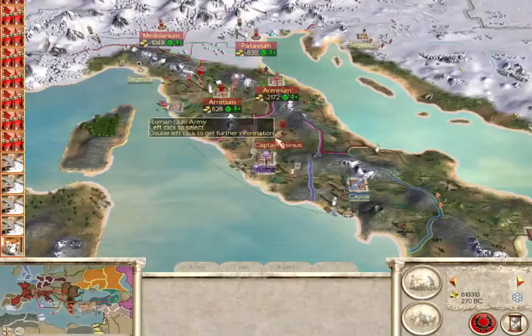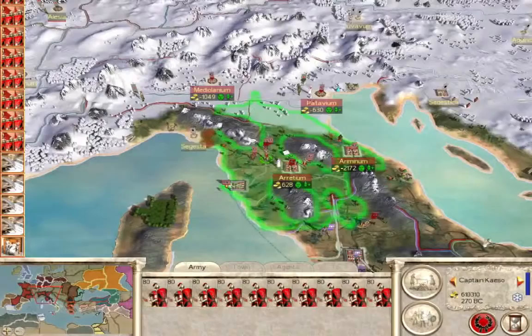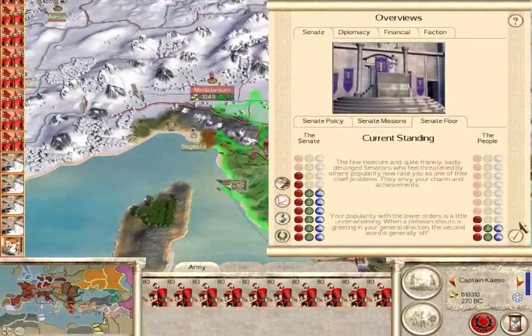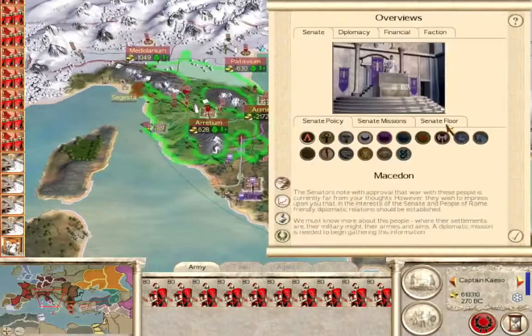I'm gonna go take Rome. I'm bored. Can't take it because I haven't got enough popularity in the Senate. That's annoying me. Alright, I'll just do my Senate mission. I'll have to do that again. Whoops. Oh well.